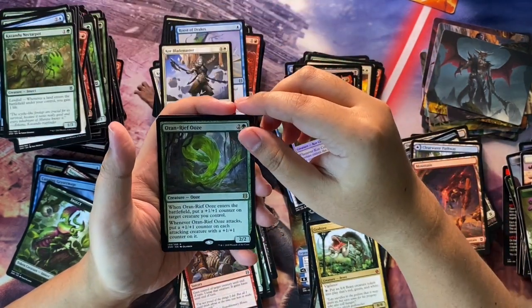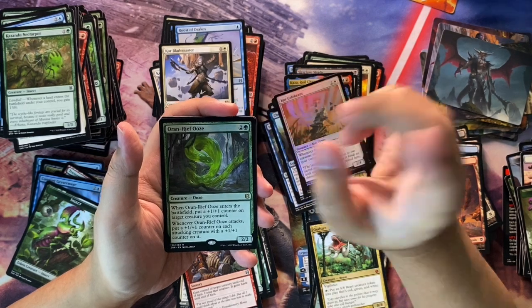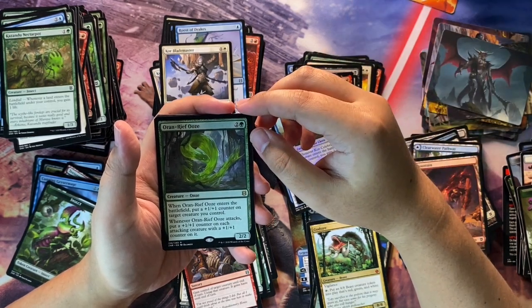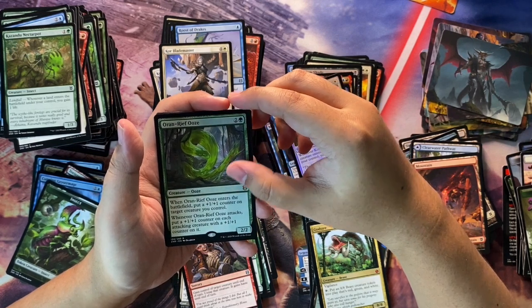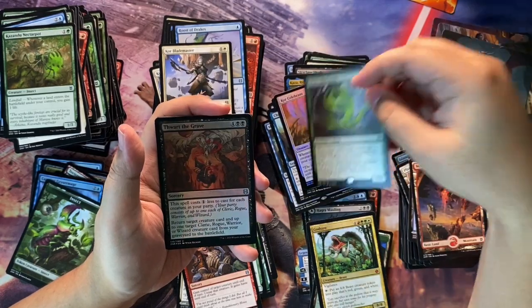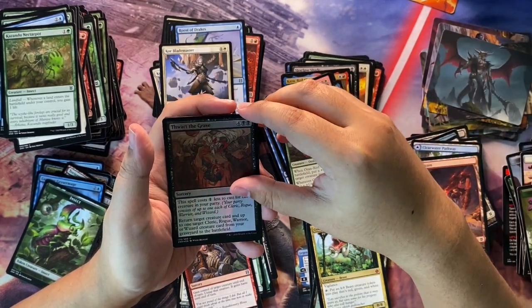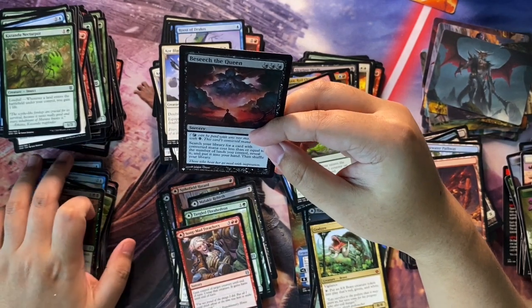3 to cast Ooze, 2/2. Enters the battlefield with a 1/1 counter on. Put a 1/1 counter on target creature you control. Whenever Ooze attacks, put a 1/1 counter on each attacking creature. Okay, and then we end with a foil Thwart the Grave. And a foil list card.